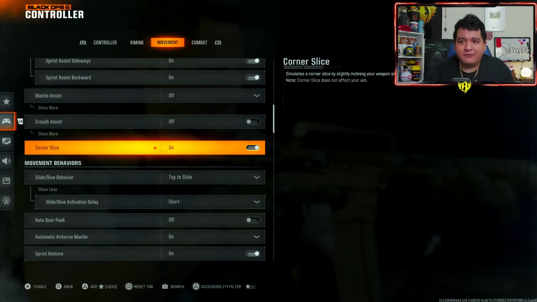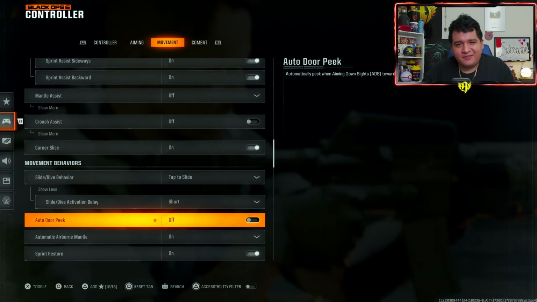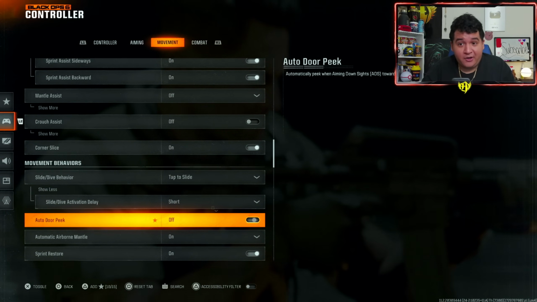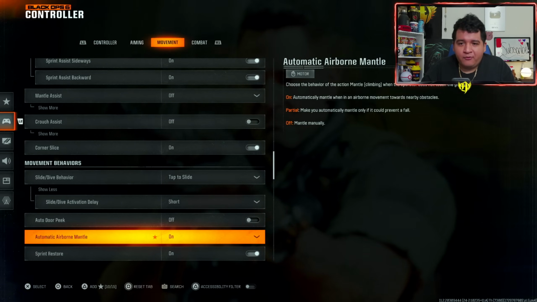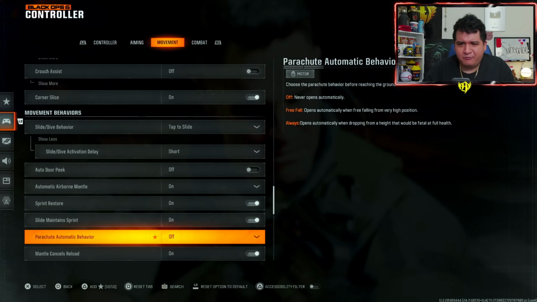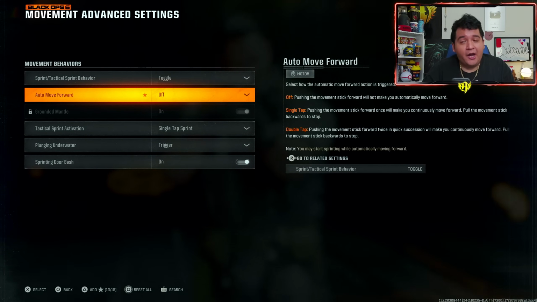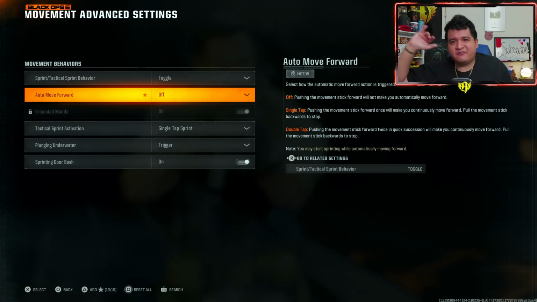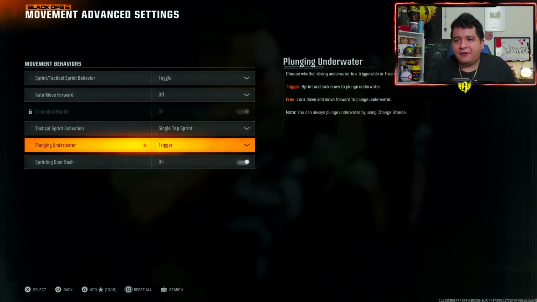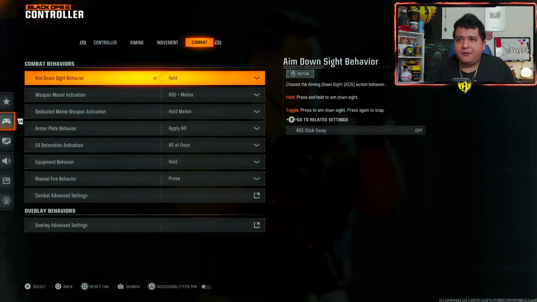Auto door peek, very similar to corner slice, except for doors. I think having this off makes a lot more sense because sometimes you don't want to peek at a door every freaking time. But of course, you can also keep it on if you want to. Going on forward, we got automatic airborne mantle, and I just have that on. Sprint restore on, slide maintain sprint on. All this is pretty much default settings. Movement advanced settings, auto move forward off, just similar to the sprint assisting. I like being in full control of my character, so I don't have that on. And everything else here is technically your own personal preference. And then that's it on movement settings.